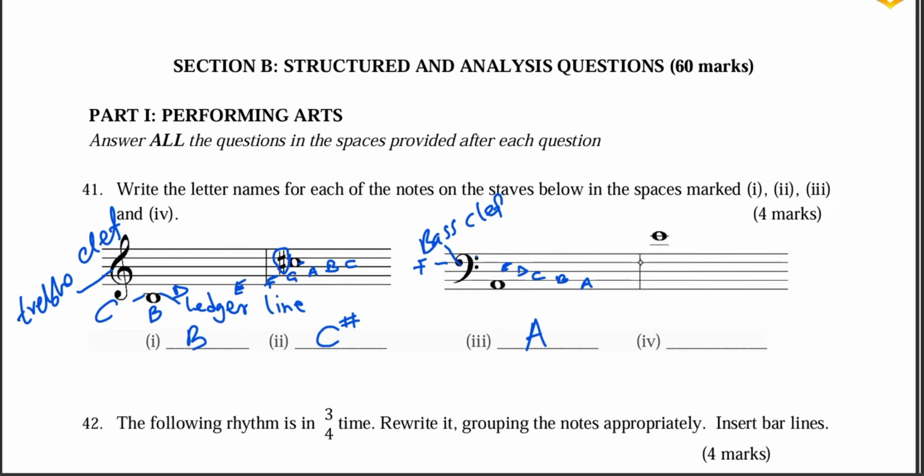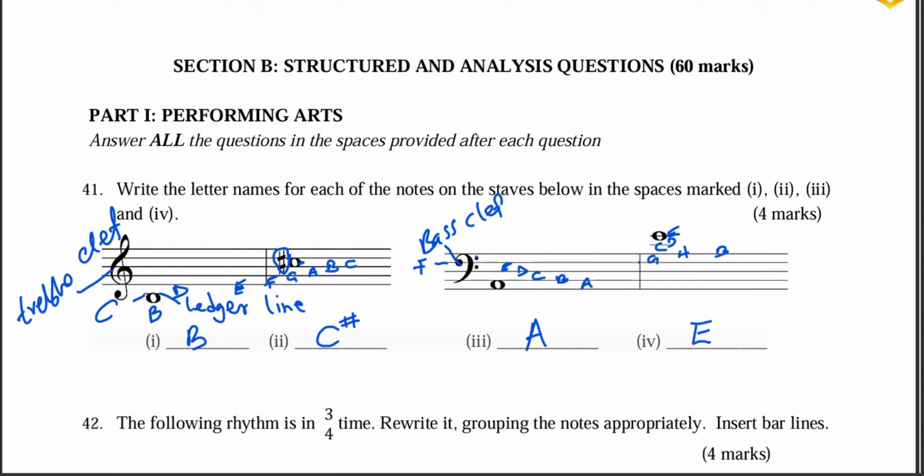From F again, here we shall have G, then A, then B. We have a ledger line here. This ledger line will be C after the B. It just creates a new space which will be D, and the next ledger line will be E. So the next note will be note E. You need to note that ledger lines will add a new line and a new space, and the naming will be continuous from A to G, back to A, again upwards to G.